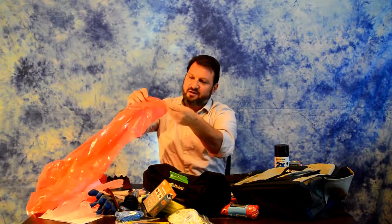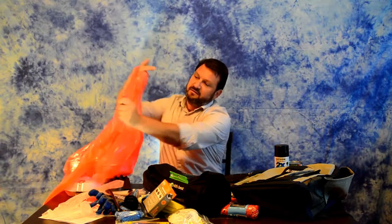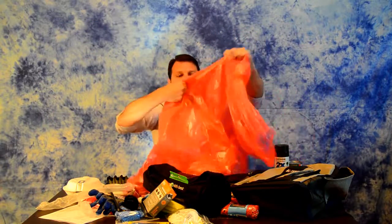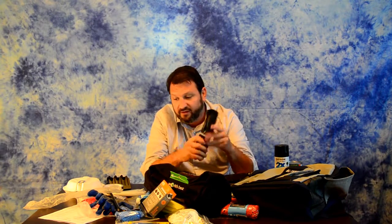All right, I'm taking one of these things. Like I said, you can see how thin this thing is. Look at that. It just rips right apart. Okay? This thing just shreds, right? You take it, shred it right open. It's nothing. You can't do that with these plastic bags. These things are heavy duty. These things are super thick. You need a knife to cut them.